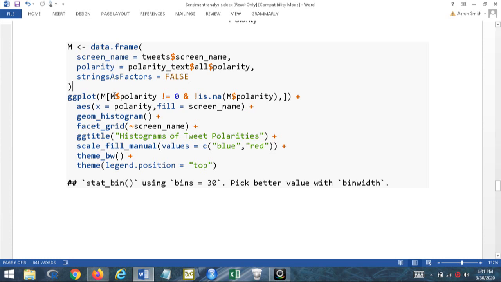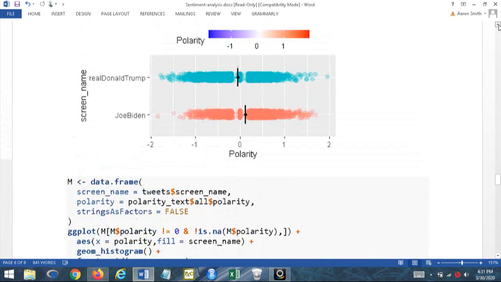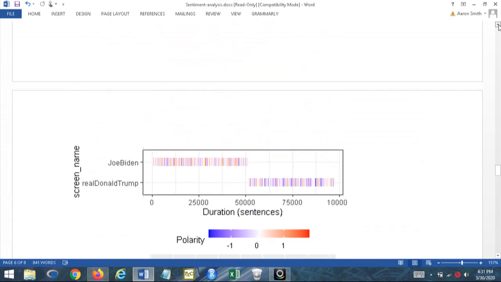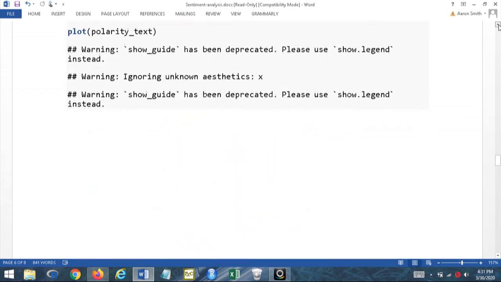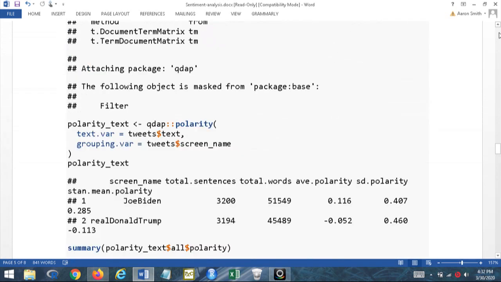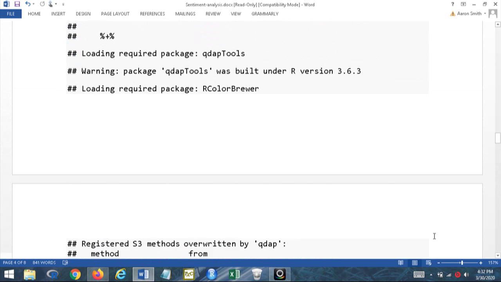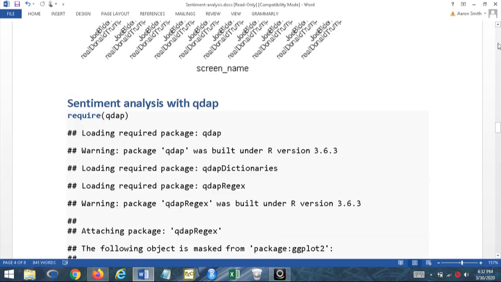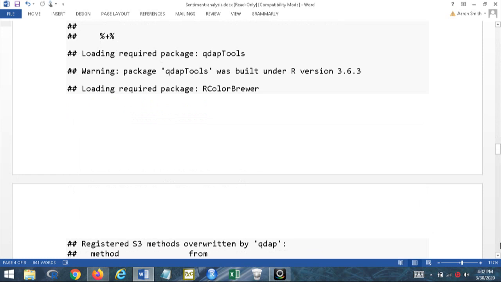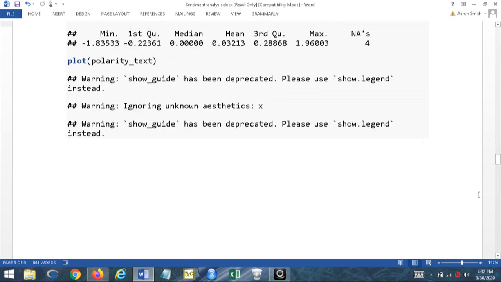All right, so now on this next step, on the visualization, I decided to get rid of everything that's 0. Everything that has 0 polarity, I got rid of it, because you remember we're looking for what's different between the candidates. Also, if you recall, if I look back at the summary up here, I had 4 missing values.